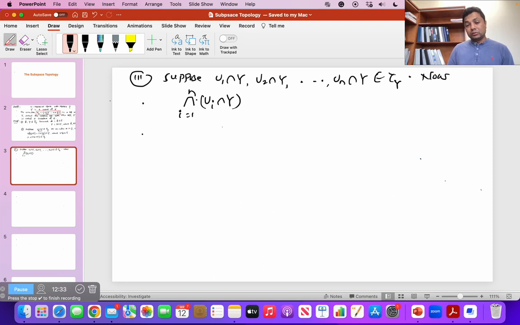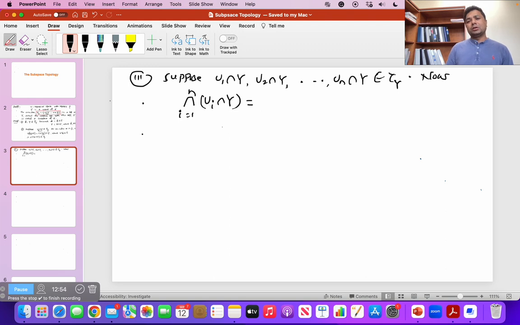Then you plug in 2 for i, that's u2 intersection y, and then you keep going. This gives us the intersection of those elements in tau y. Now we need to show that this intersection is also in tau y.